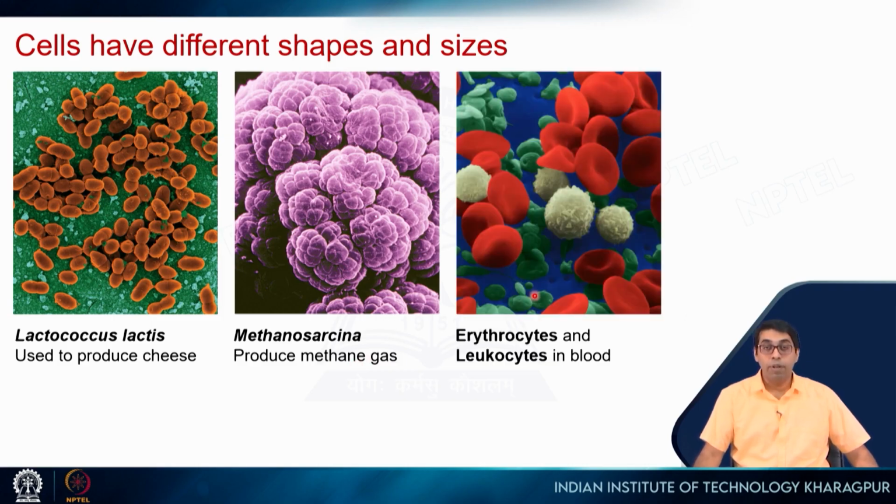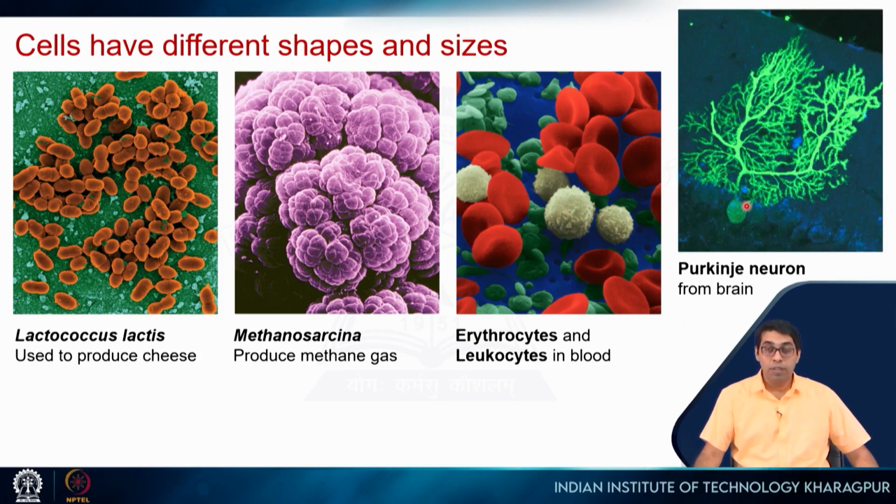These cells are found in our blood. So, the red ones are erythrocytes and the white ones are leukocytes. So, this is a red blood cell, this is a white blood cell. These are false colors, but they have been colored so that we can see them. We have already seen these red blood cells; they carry hemoglobin, which is very important for transport of oxygen. We will see more details about these leukocytes when we talk about our immune system. There are different types of leukocytes and they have different functions, and they form a very important part of our immune system.